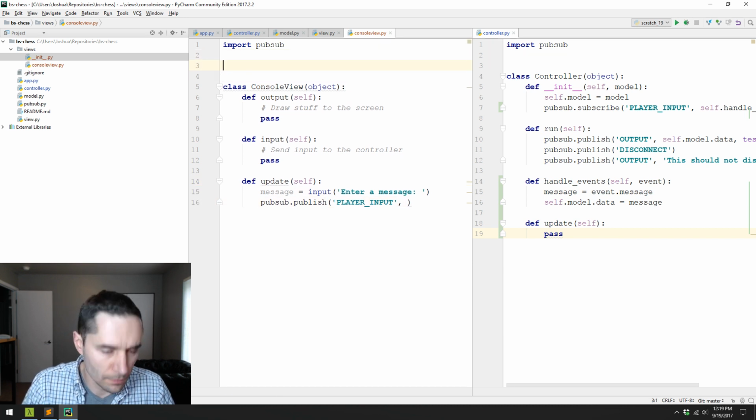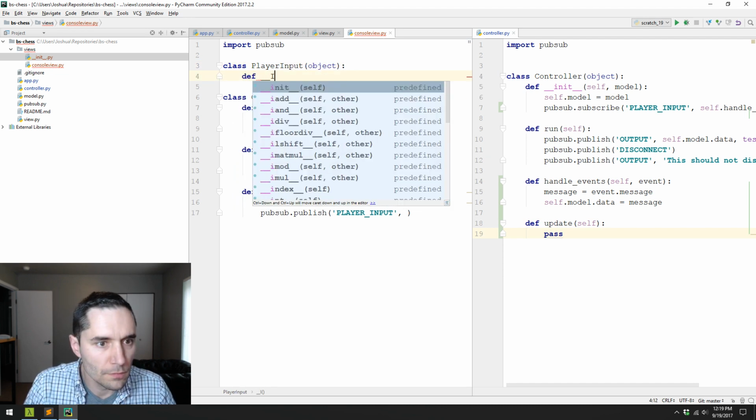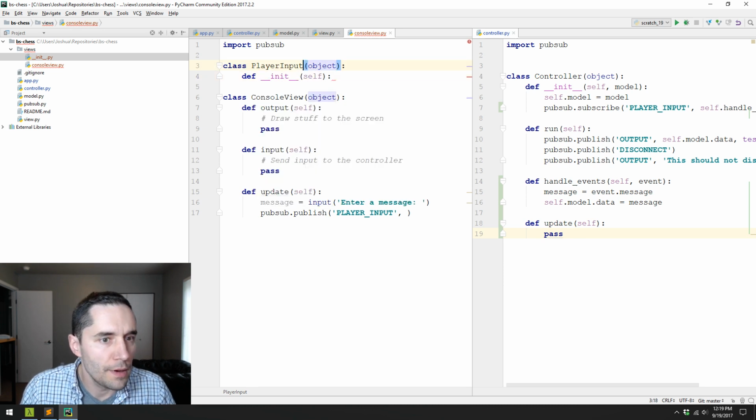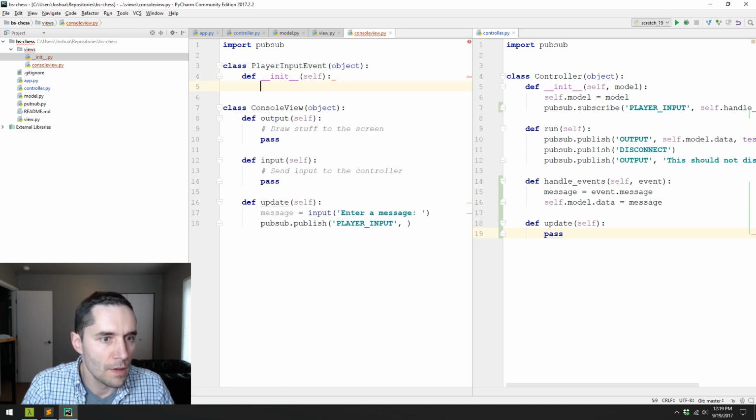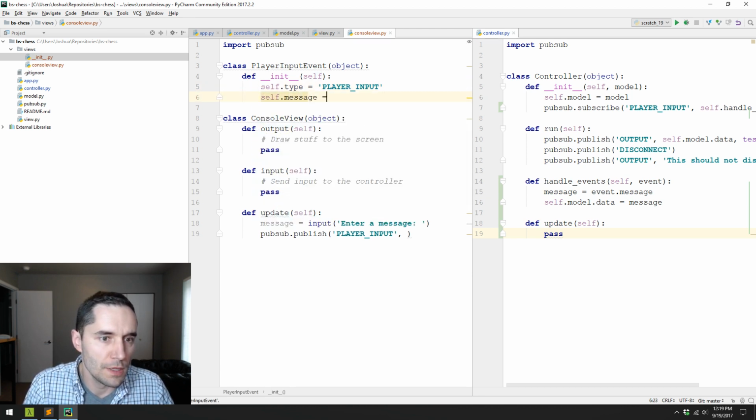So, class player input type object, init player input event, self.type equals player input, and self.message equal to empty string.